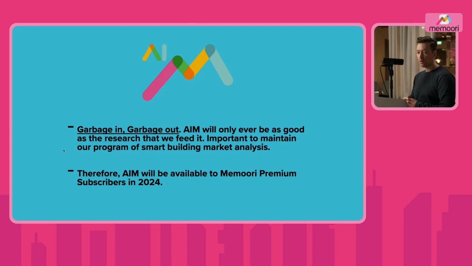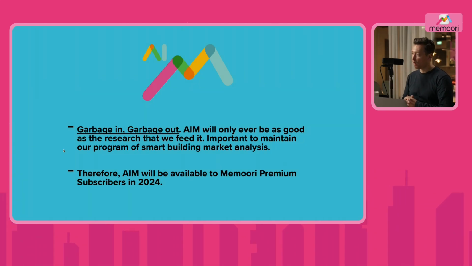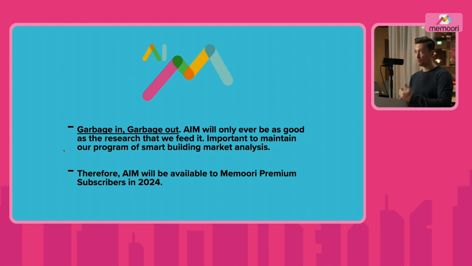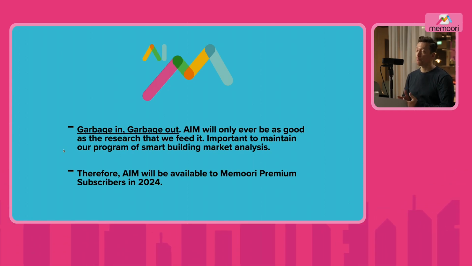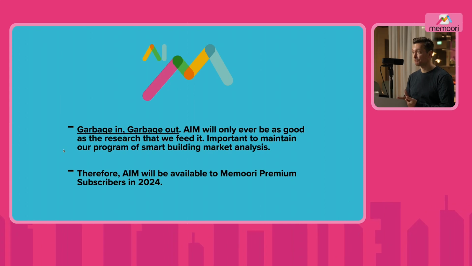But ultimately what that means is it comes back to our information. We are not an AI software company in that sense. We're still an information company. And this kind of approach will only be as good as the information that we give it. So we have to maintain our ability and our USP in providing good smart building market analysis, essentially.